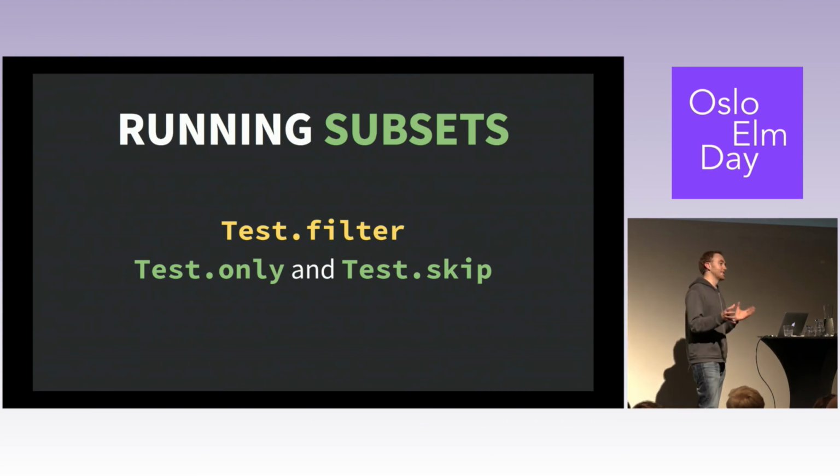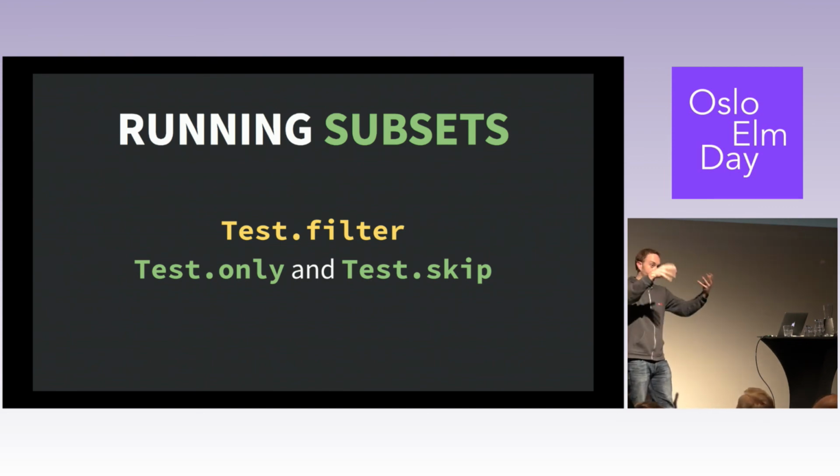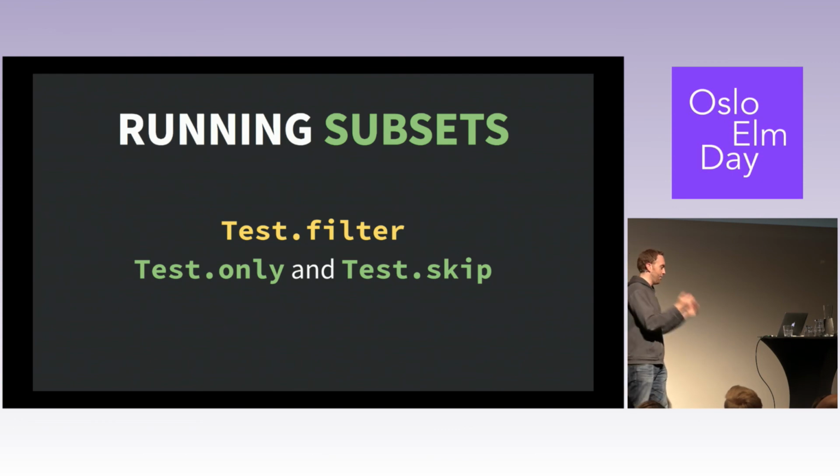Now this is a lesson learned the hard way from working on code bases where you have things like it and then exit, which let you turn off just one of your tests. What I've observed is that you end up checking these in. You end up saying, I want to disable this test temporarily for this test run, but I'll end up checking it in. Or maybe you're not thinking in terms of the current test run, you're just like, this is broken for right now, but we'll get back to it later. And so you just do that.